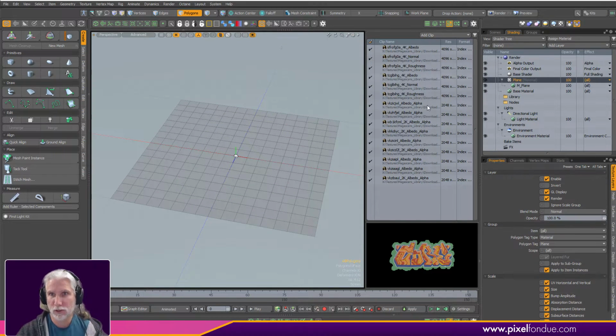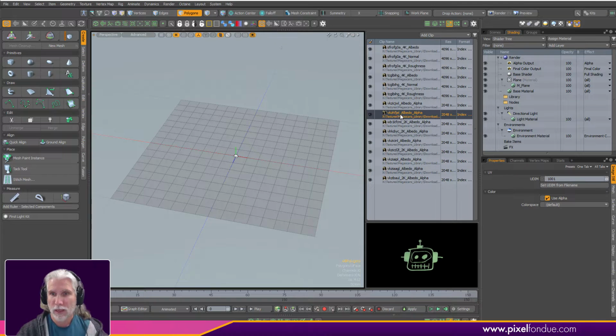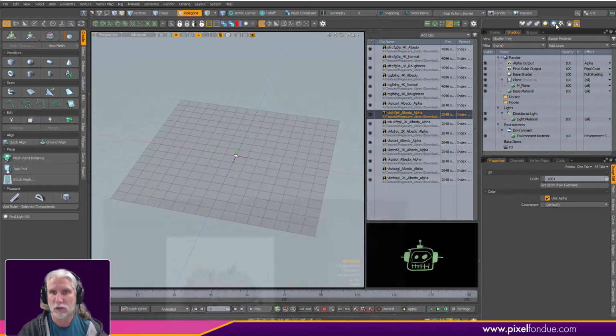Now in the image tab, I've already loaded up some decals. You can see them here. These are just from Quixel, and they're 32-bit PNGs, right? They have a built-in alpha. So if you look at them in Photoshop, they have built-in transparency. That's actually kind of important. It has to have a built-in alpha. It doesn't necessarily have to be a transparent PNG, but it has to have an alpha. So a Targa with an alpha or whatever.